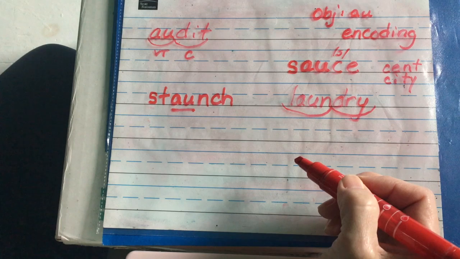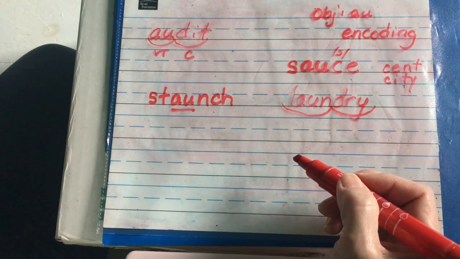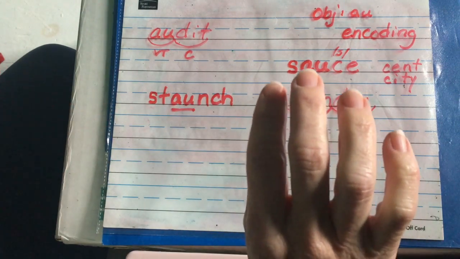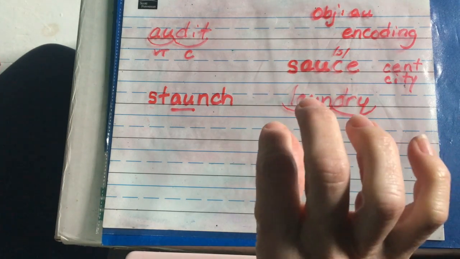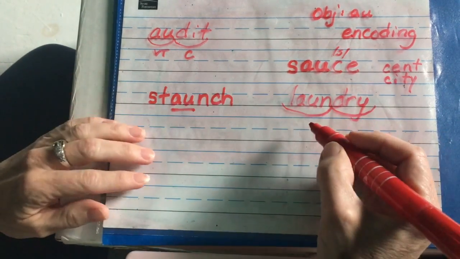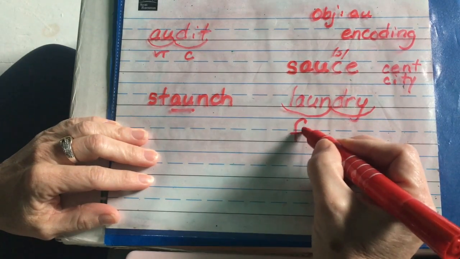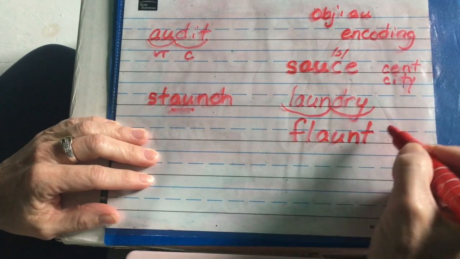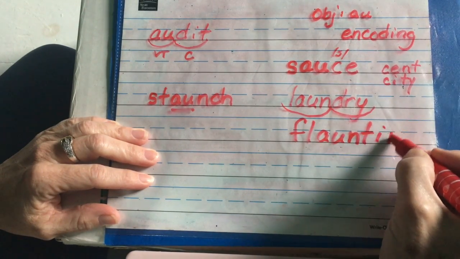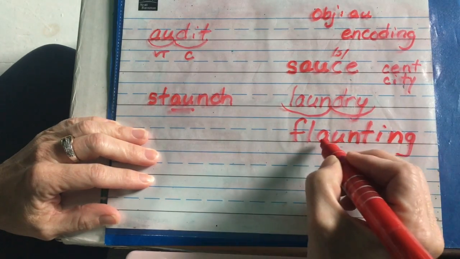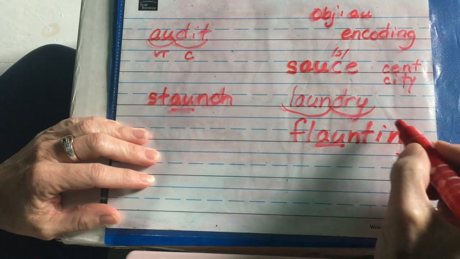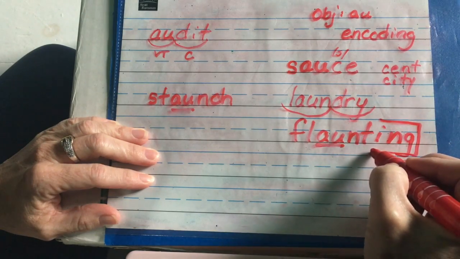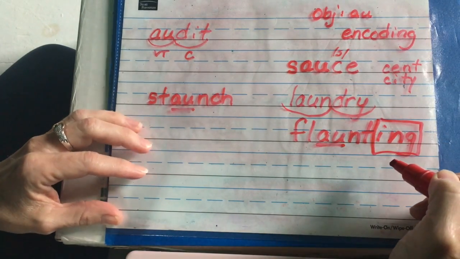Here's one where it has a blend at the front and I can add the suffix. So the word is flaunting. So I'm never going to tap out an ending or a suffix. I'm just going to tap out flaunt, and then I'm going to add the ing on the end. So watch me write it. Flaunt, and then I'm just going to put the suffix ing. And I'm going to check my work. Yep, there's my vowel pattern, my vowel team, AU, says aw. And here's my suffix ing.